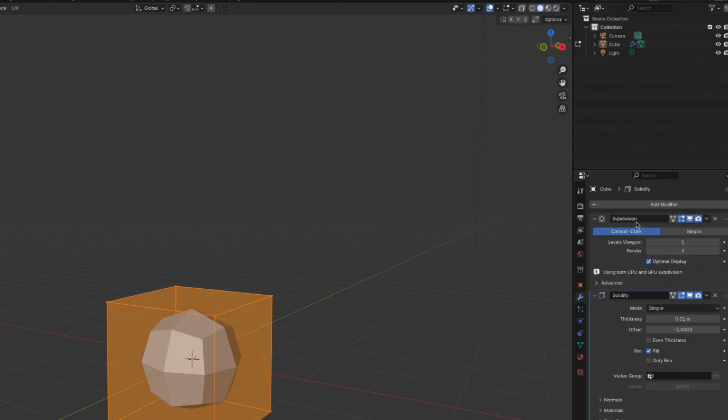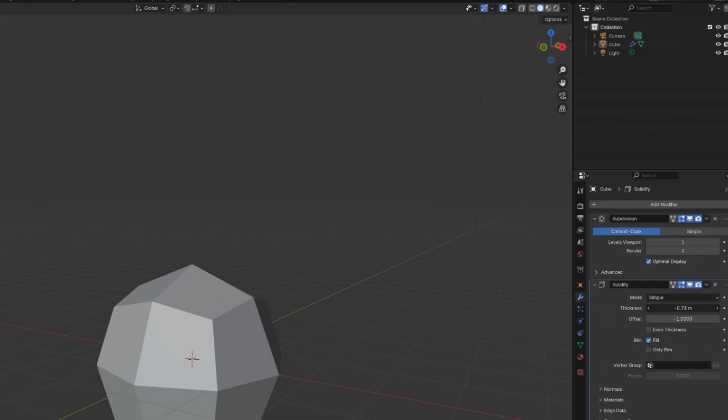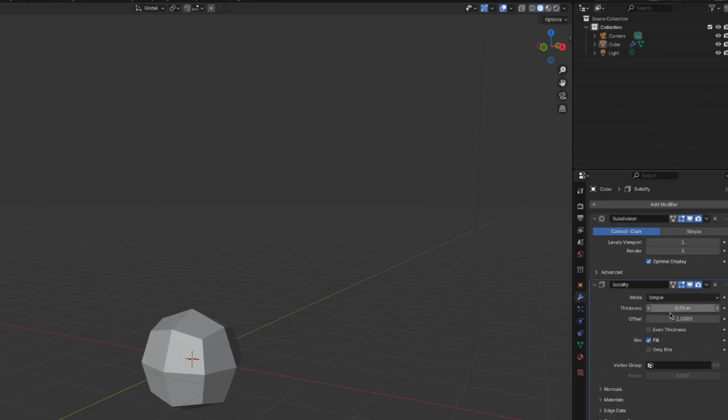Solidify is another modifier that I'm familiar with. Does this. Oh yeah, it just makes it thicker, honestly. So that's what those do.